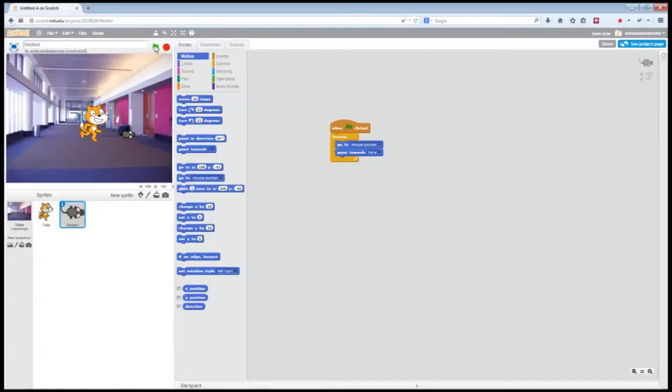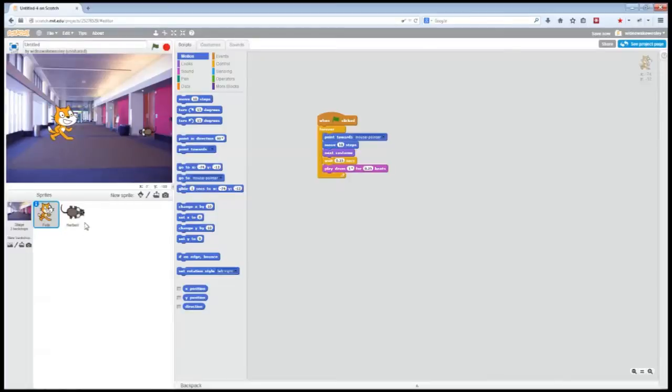So if we run this program now, you should see that I'm effectively dragging Herbert around, and he's always looking at Felix, and Felix is always looking at him and following him. And we can stop that there. I'll reset these guys back a bit. Okay, perfect. So that's Herbert's instructions, or at least the start of them. But we need to make things a little bit more complex because we want this to be a proper game.